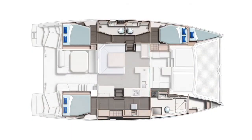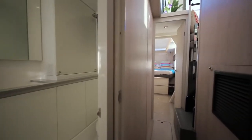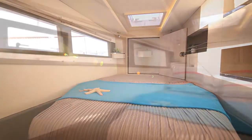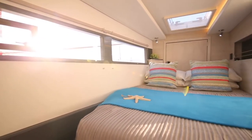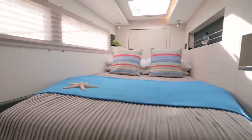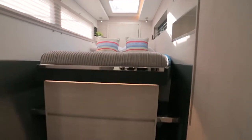This three cabin version has two guest cabins in the port hull, both with ensuite bathrooms. The forward port cabin is a double cabin with a child berth forward in the peak, which children love. The child berth can also double as an additional storage space when required. With its excellent ventilation circulating through multiple points, the spacious cabin allows increased light and visibility through the large windows. Storage is well considered, with versatility from hanging space to drawers as well as under the bed.